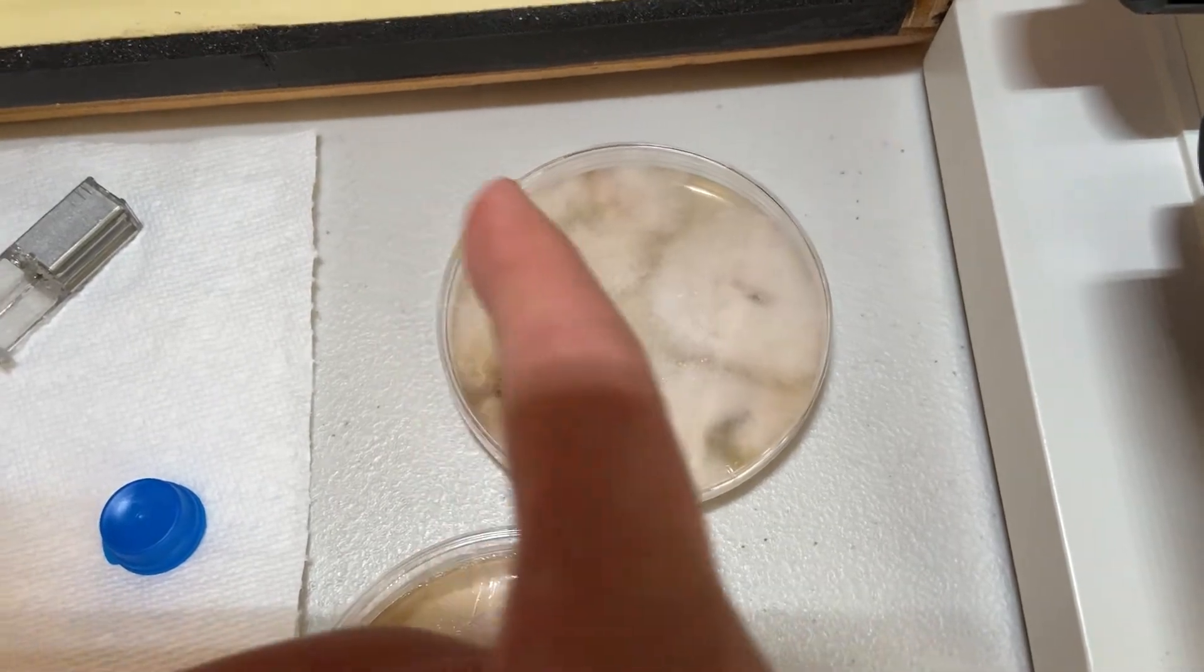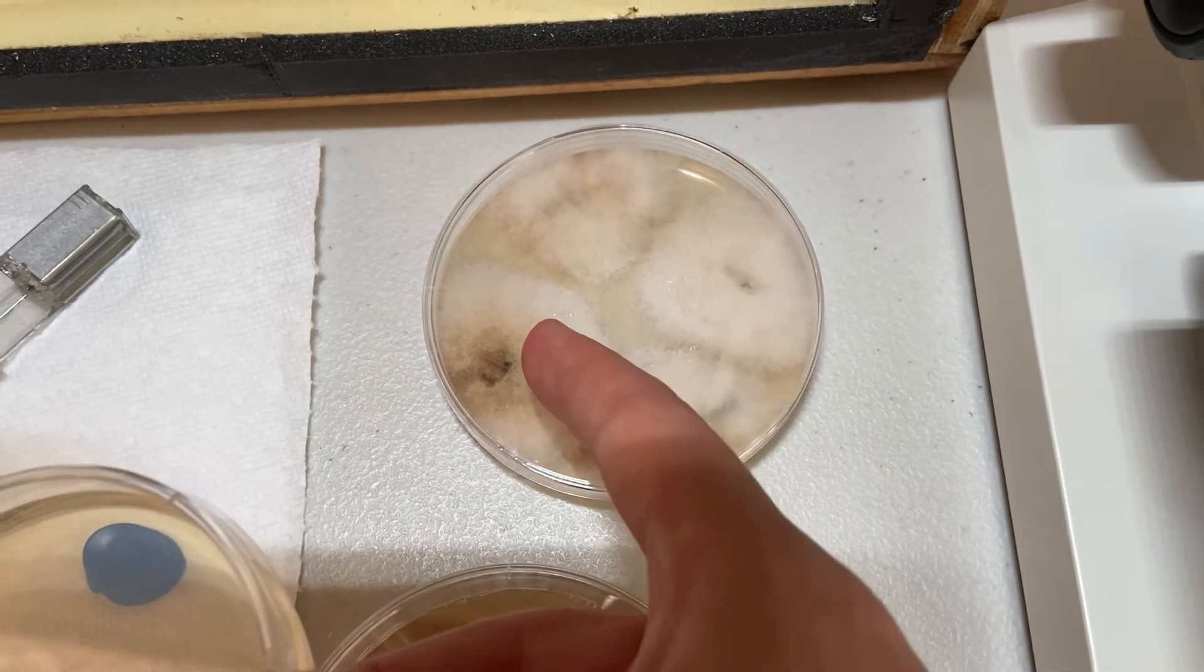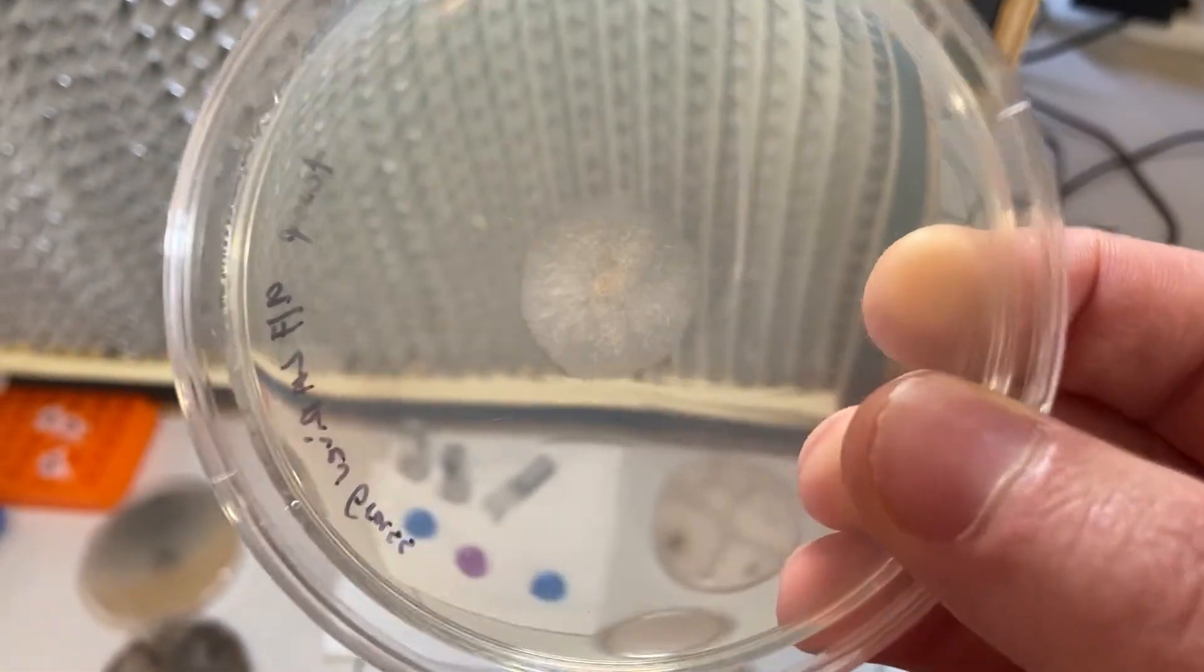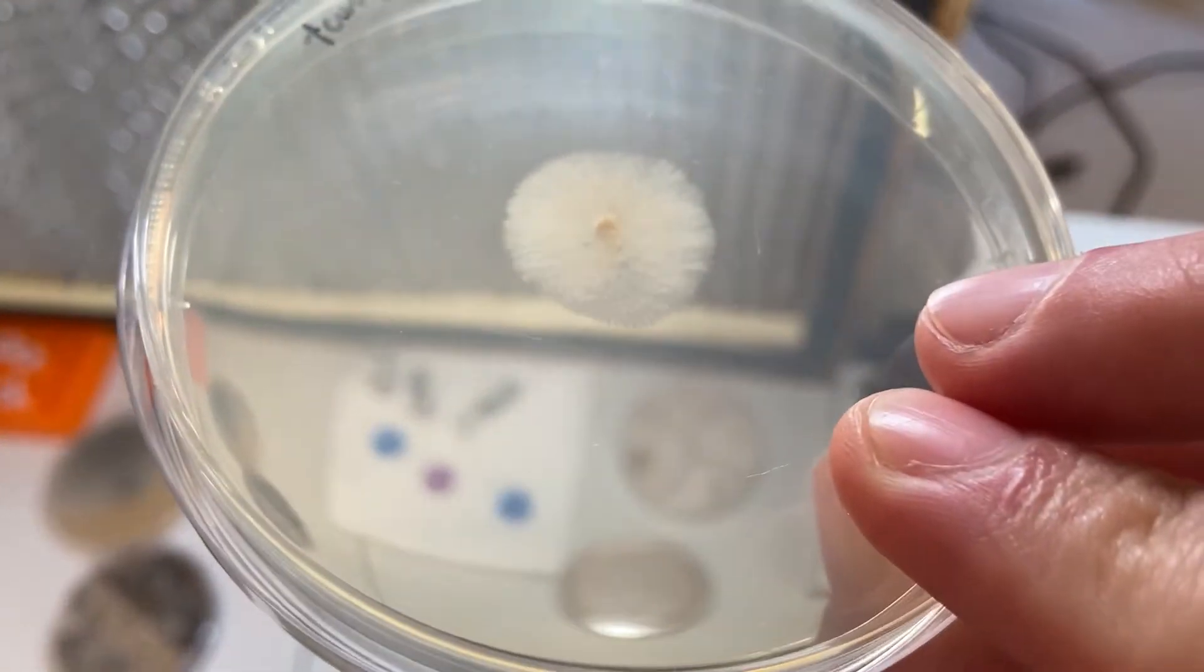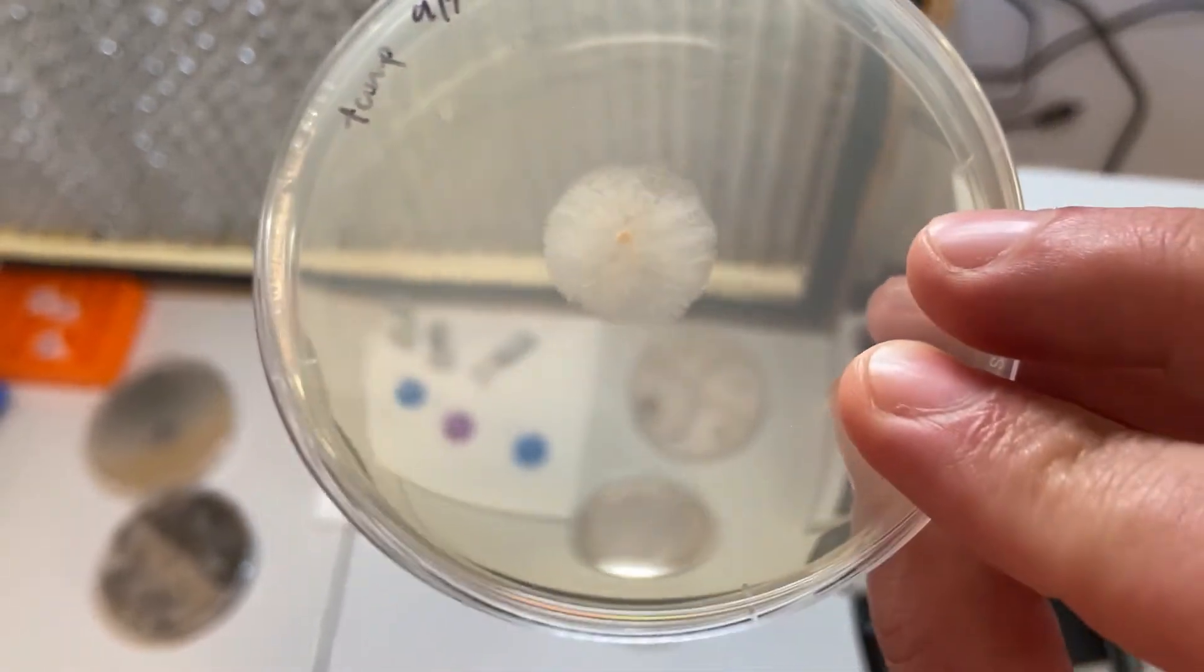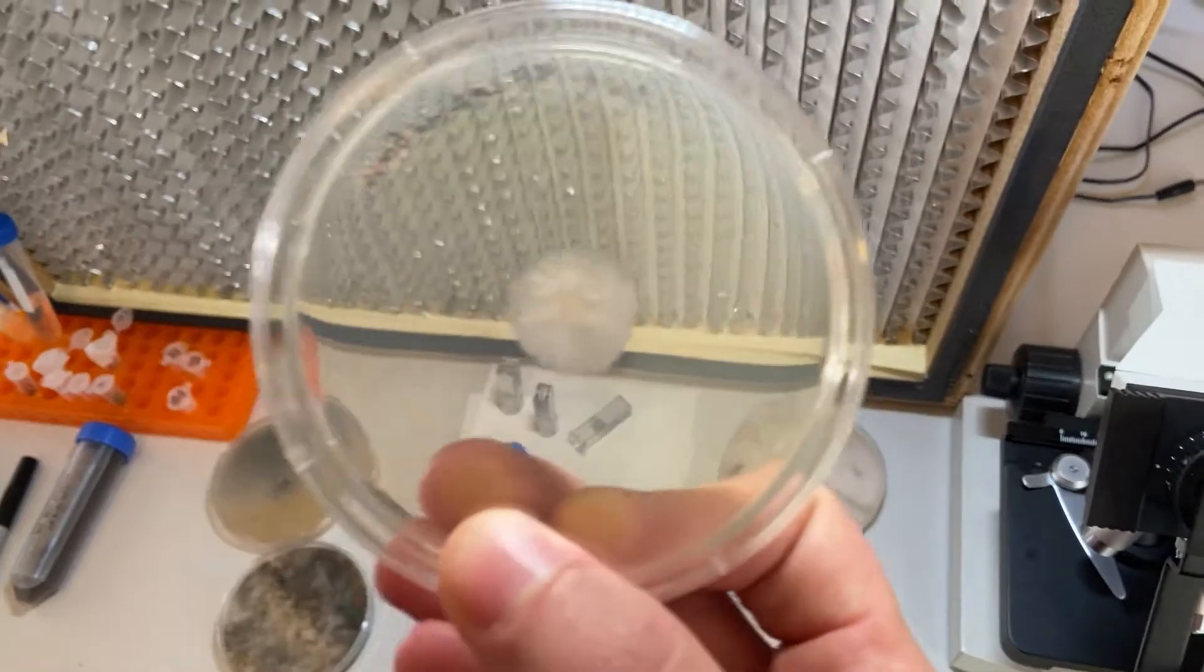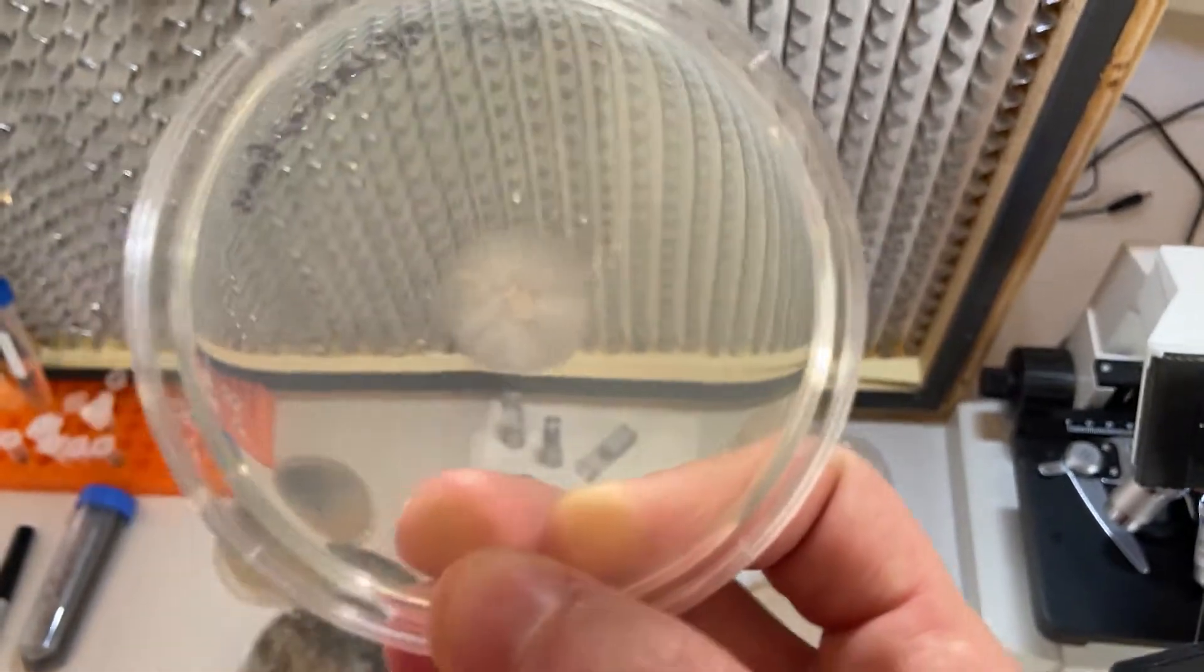After just two days of isolating one of these colonies away from the grass, here are the results. You can see it's growing pretty nice and isolated. There's a single growth, only one colony, and it's already starting to produce that same orangish pigment that it produced in the other plate. This is an example of what a nice clean isolate will look like.